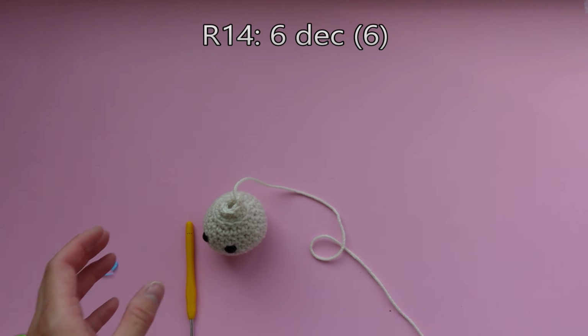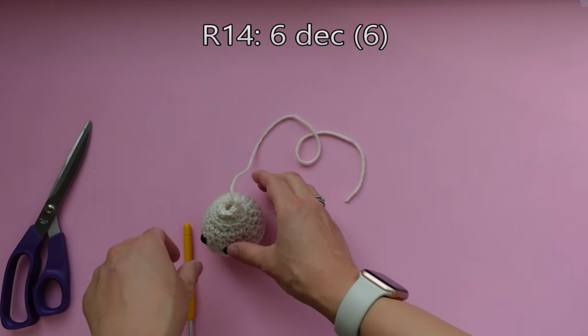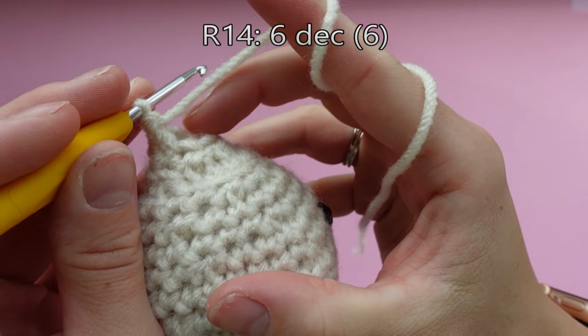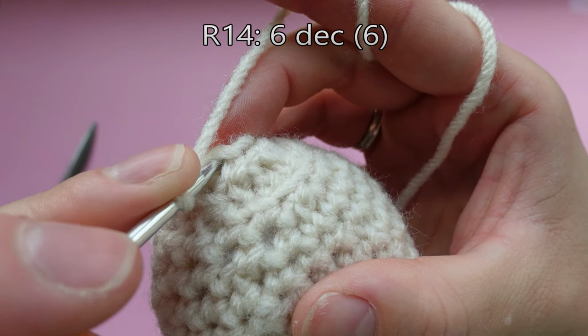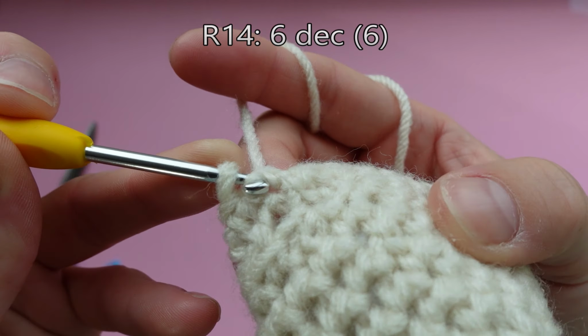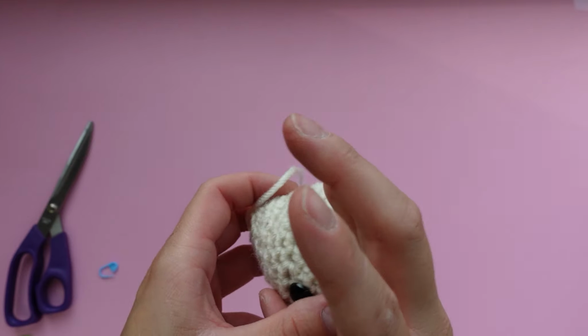And you can cut your yarn. Cut about 8 inches of tail. And then we're going to finish off with this slip stitch, so insert your hook into the next stitch, grab the yarn and pull the yarn through all the loops on your hook. And that just creates a nice seam for ending on.